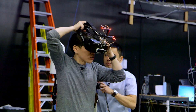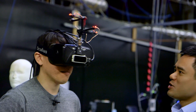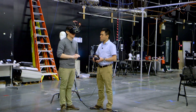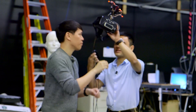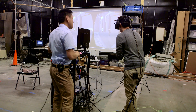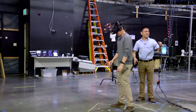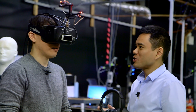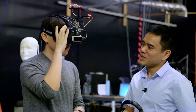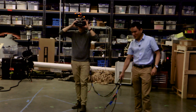One of the hurdles that virtual reality developers will have to overcome in the next couple years is the problem of locomotion — how can someone in VR explore a virtual environment that's larger than their physical space? It's a challenge that the virtual reality researchers at USC's Institute for Creative Technologies has been tackling for years. Their solution is a redirected walking algorithm that tricks your brain into thinking you're traveling back and forth in a large space. We recently visited ICT's Mixed Reality Lab to get a demo of this redirected walking software, and it was very compelling.